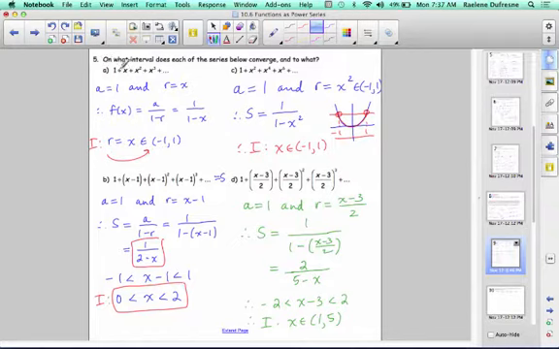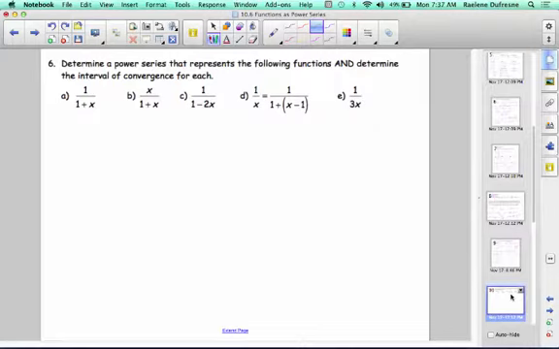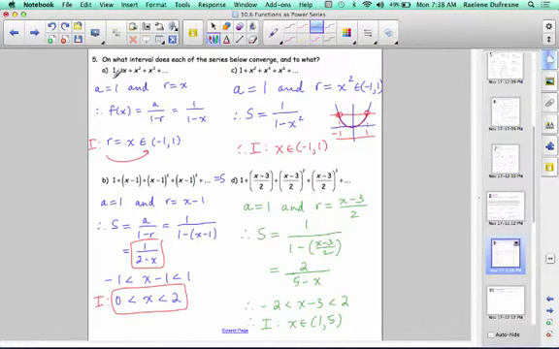You should try graphing all of these polynomials with more and more terms, so a sequence of partial sums of the series, and you should also check with the function or the sum expression a over 1 minus r on the interval of convergence. In number 6 then, determine a power series that represents the following functions and determine the interval of convergence for each. Well, let's contrast number 6 with number 5. In number 6, we're given the result of a over 1 minus r, and in number 5, we are given the expanded series so that we have to determine a and r and come up with the expression a over 1 minus r.